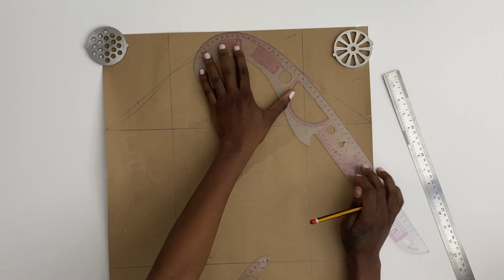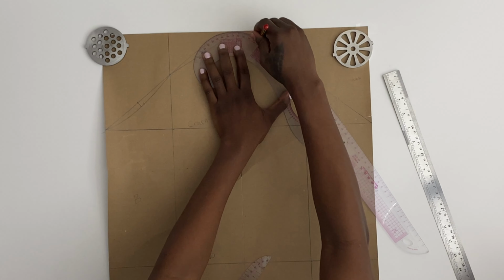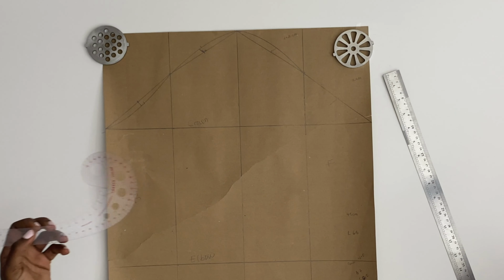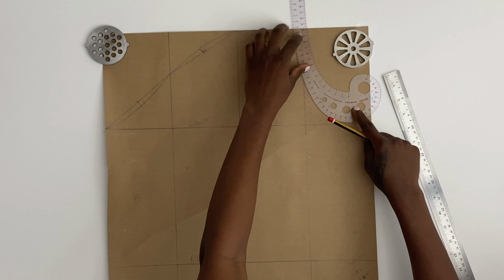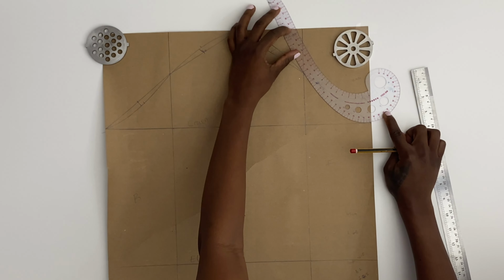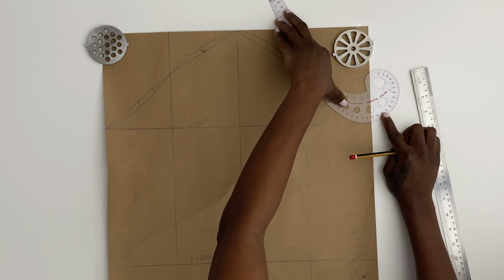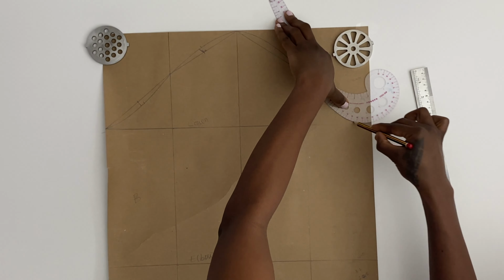So now I'll repeat the same thing, making sure the curve passes through the 1.2 cm we took on the right side, which is the front part. I'll flip the curve over again and connect the last part of the sleeve. So remember, this part we came down 2 cm, so the curve must pass through the 2 cm and then to the right. So this is it for the basic sleeve.